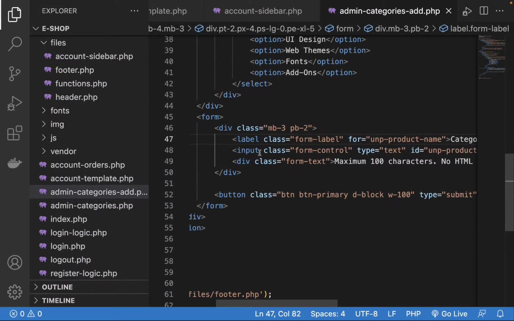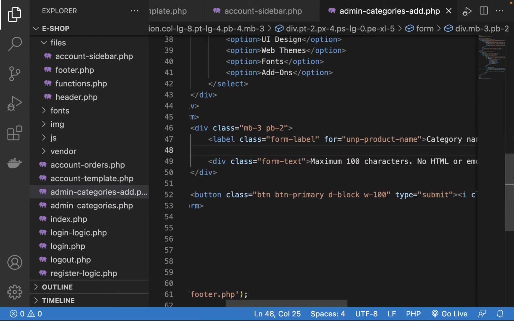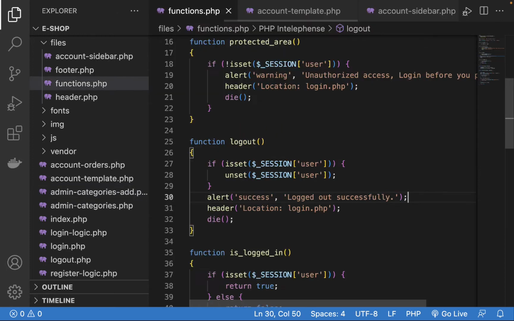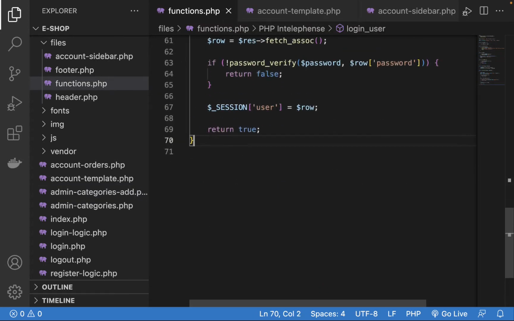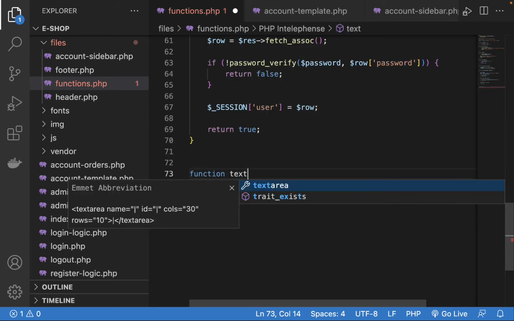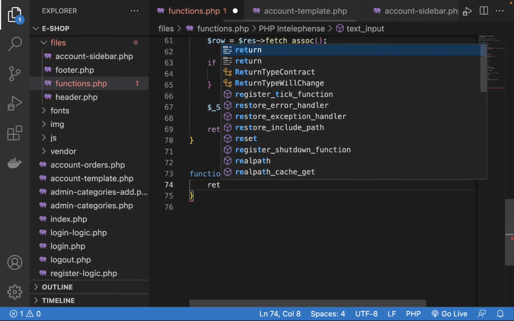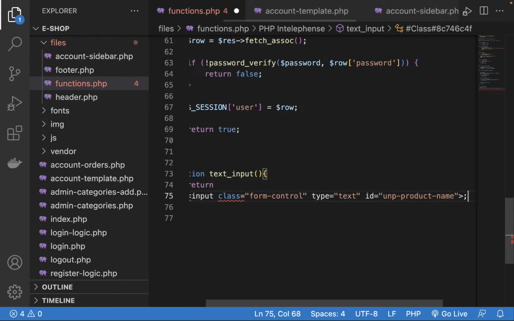So I'm going to copy this input. Okay, input. In fact, I should cut it. And then I'm going to create here two functions, and at the bottom of the function here, I'm going to create a text input. So I'll simply come and create a function, and this one I'm going to call text underscore input. I can call it input like this. So this input for now should just return that complete text as it is here. Because it's a string, let us surround it with single quotes like this.